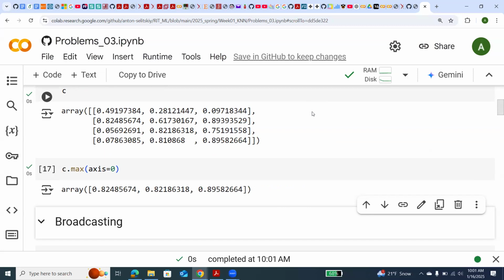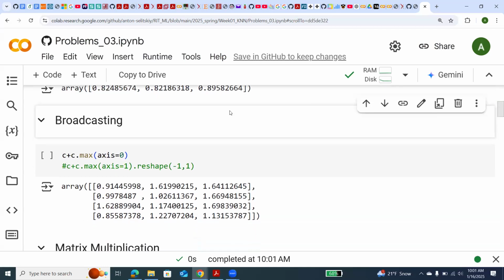The main important thing that we will use today is called broadcasting. Broadcasting means that if we want to add a number, for example, to our NumPy array, it will be added to every component. Even if it were a matrix, it will add this number to each component.